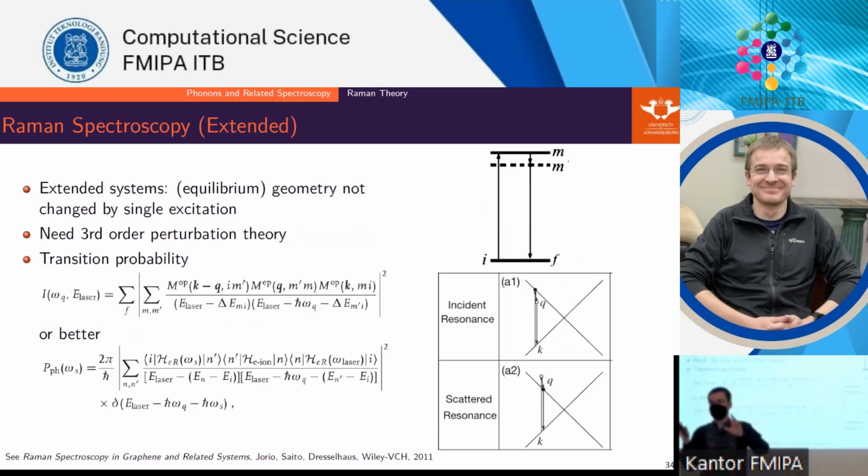That was a simple explanation. If we do it more appropriately, this looks a bit more difficult. But basically it boils down to: we have an excitation, an optical excitation. That is one bracket. We have some phonon interaction, so a phonon is either created or destroyed. That is the middle bracket. And then we have a de-excitation, which again is an optical process, on the right. So we have three consecutive ingredients we have to compute and multiply, and that gives us the Raman intensity.